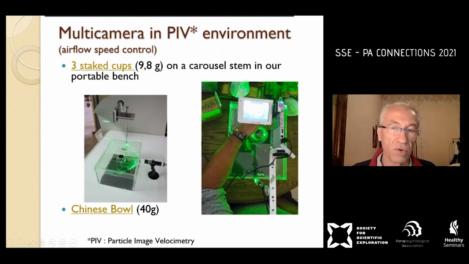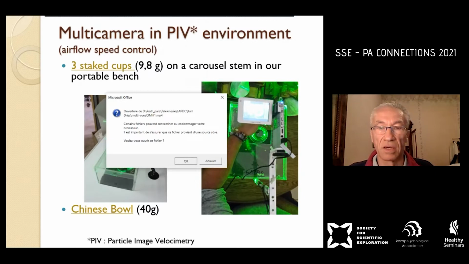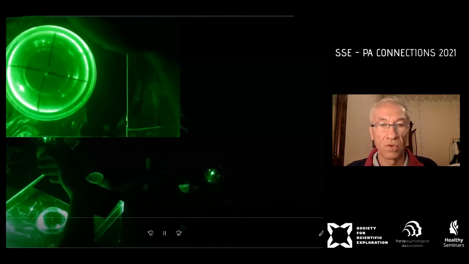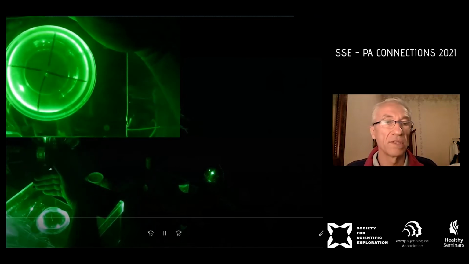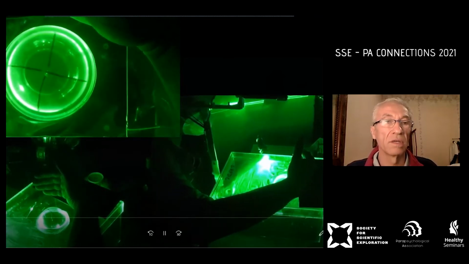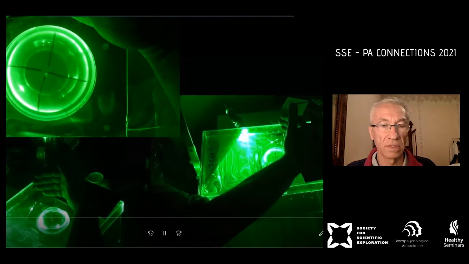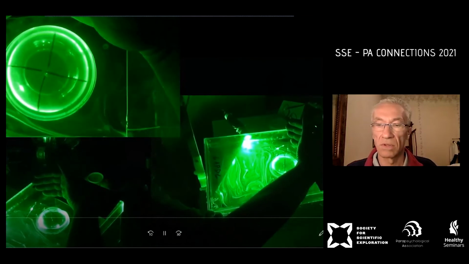But there are other reasons why it did not work. You can work on some light kinds of target in some kinds of environment, but not in this kind of environment. So here we'll see the experiment with 3 stacked cups. So we have 3 cups piled up. You can see directly, you have one screen where you see the smoke. So the air current, you can see in a different view.